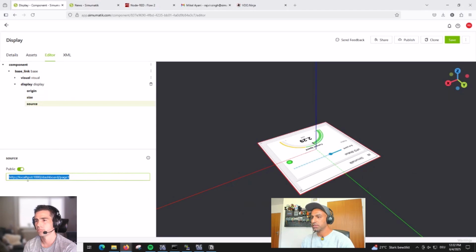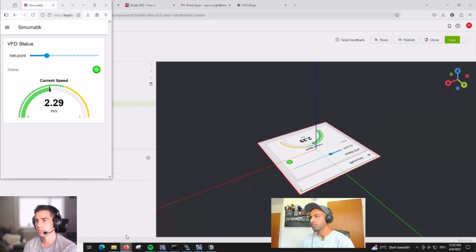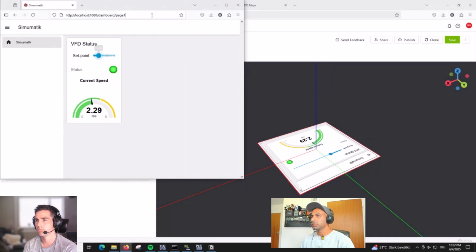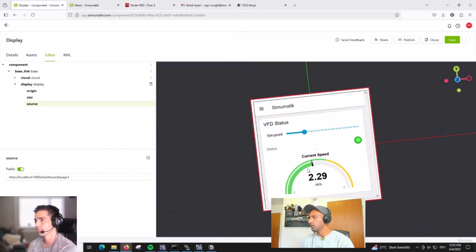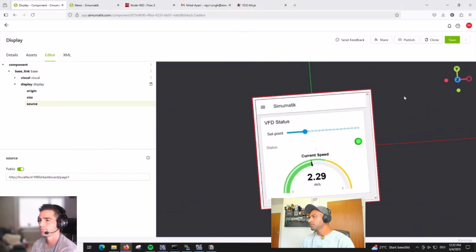Right now I've given a path, localhost 1800 dashboard page 1. This is coming from my dashboard here. This is the path that I usually have from my Node-RED. So you just copy it, or if you have any other path, paste it here, and it will directly show your dashboard, the live values. Then you can save it and show it on your screen.